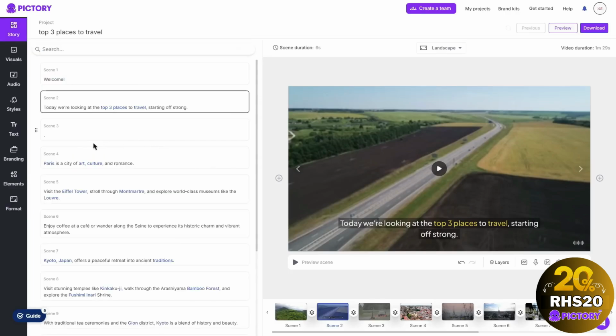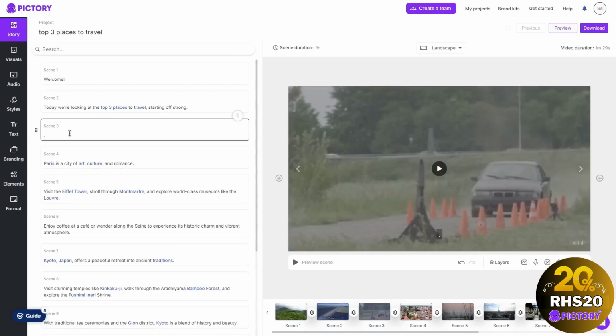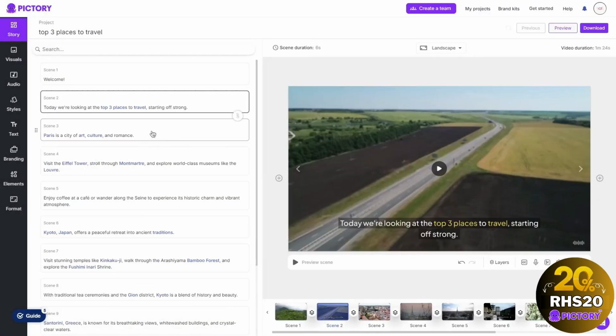And then before wrapping up on the scripted video, you can do some basic commands such as removing a scene. So let's say, for example, within scene 3 here, it just has a dot, which of course I do not want in my video. What I can do is click the scene and just simply click delete scene like so, and it will go ahead and remove it.